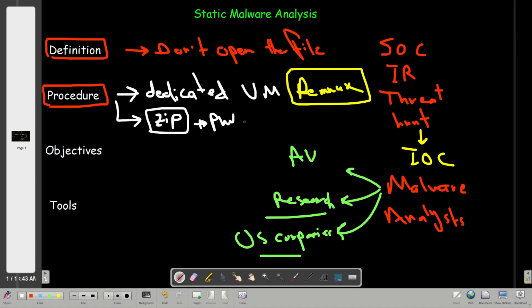So in case you accidentally open the file, you will be asked about the password because the file has been zipped with the password. So you prevent yourself from getting into a disaster or catastrophe. So these are the considerations, the main considerations actually when performing malware analysis, and specifically static analysis.